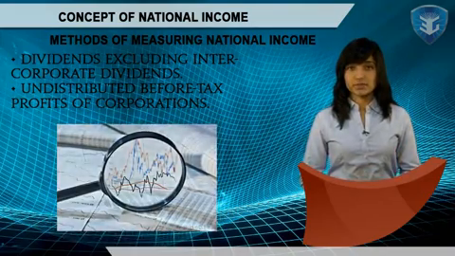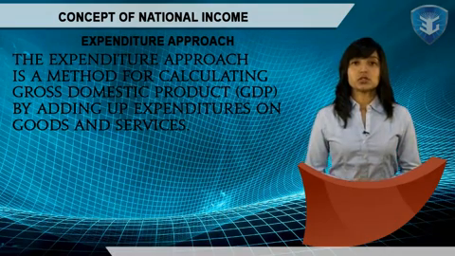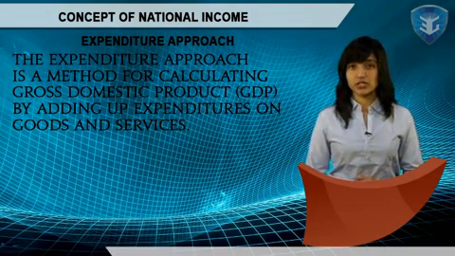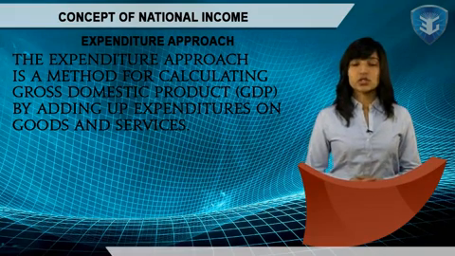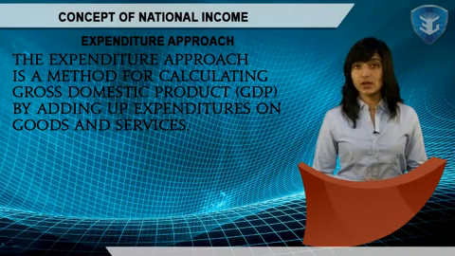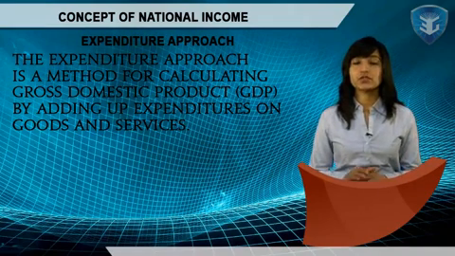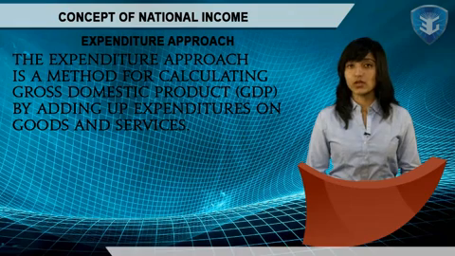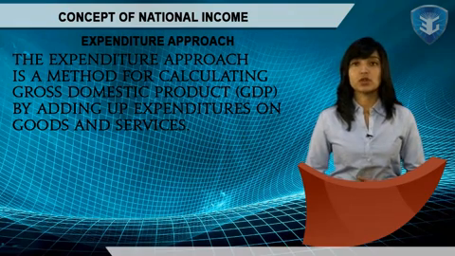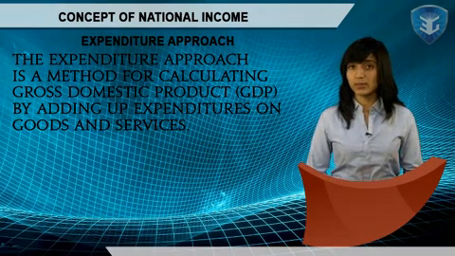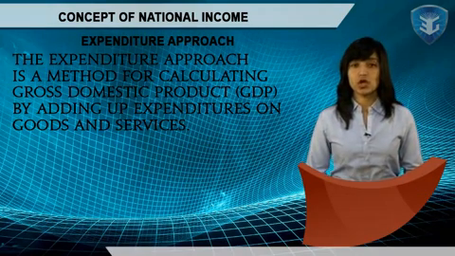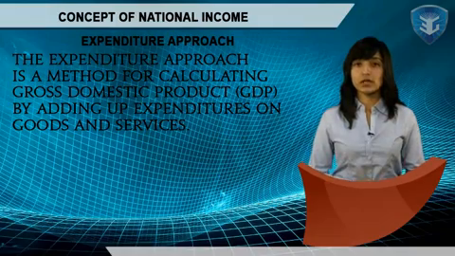Expenditure approach. The expenditure approach is a method for calculating gross domestic product (GDP) by adding up expenditures on goods and services. The logic behind this approach relies on the idea that people and companies make goods and things for sale, and therefore determining the value of sales provides information about how much they made. This is not the only way for determining GDP. Another method is the income approach, where analysts look at income from labor, investments, and other activities.